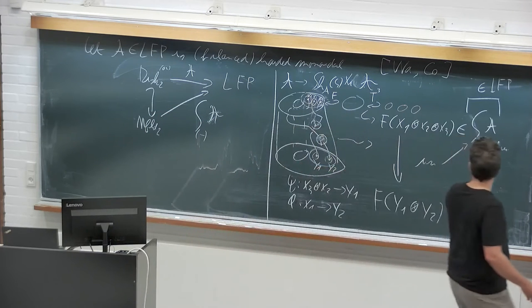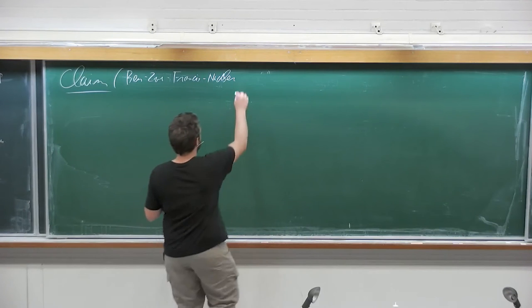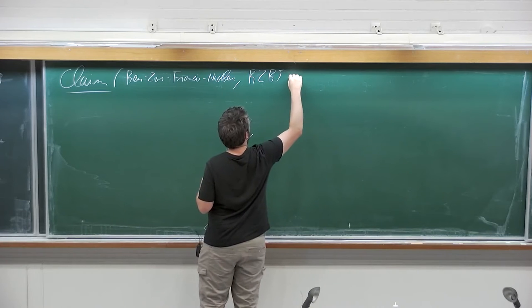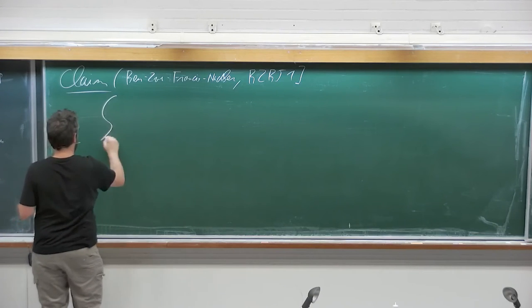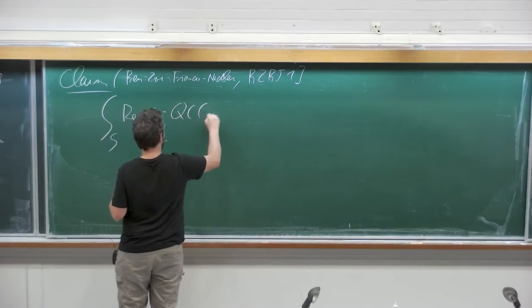Okay. And something to be expected after everything I did during the first lecture is that maybe I should give an attribution for this. So I think the original version is Ben-Zvi, Francis, Nadler. Yes, sorry, forgot. So Ben-Zvi, Francis, Nadler did that in the infinity or derived setting, and then with David Ben-Zvi and David Jordan, we did that in the abelian case, which I guess is slightly stronger, but not that much. Factorization homology of some surface with coefficients in Rep G is, as you can guess, this category of sheaves on the character variety.